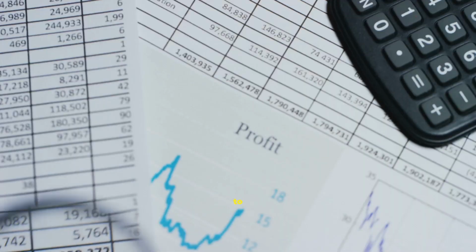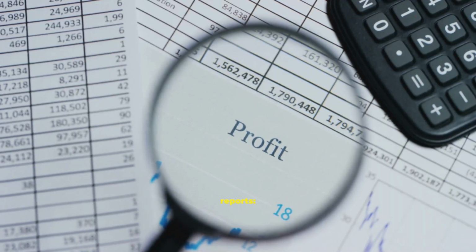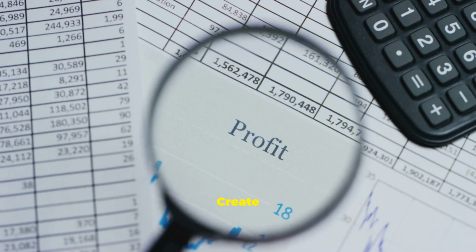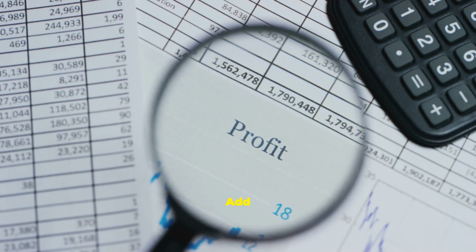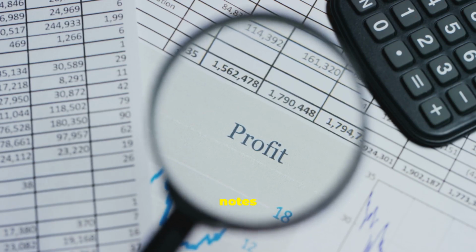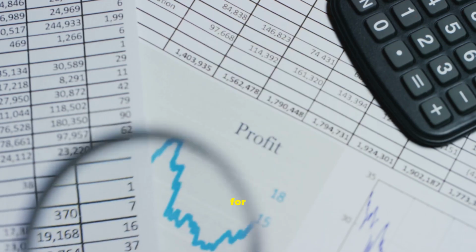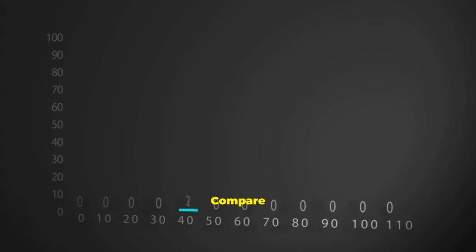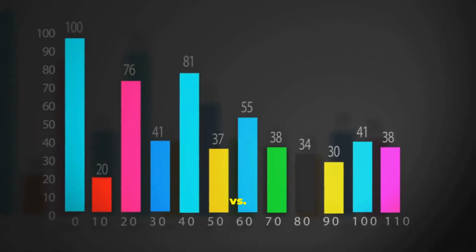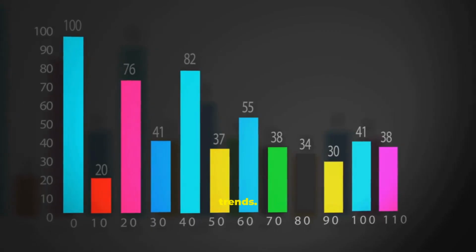Use management reports to share the full picture. Bundle reports, P&L, balance sheet, AR aging. Create a single polished document. Add a cover page with your logo, a table of contents, pages with notes to explain the numbers. Perfect for monthly or quarterly meetings. Compare periods, this month versus last month, this year versus last year, to show performance trends.